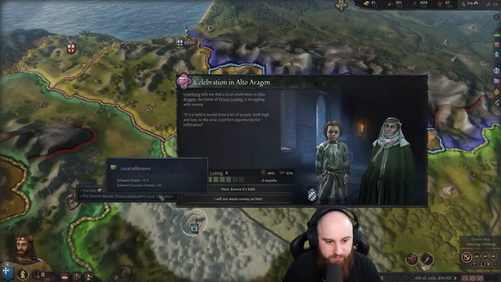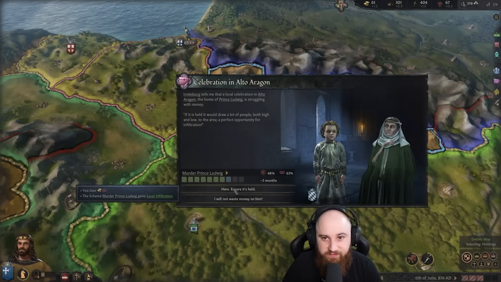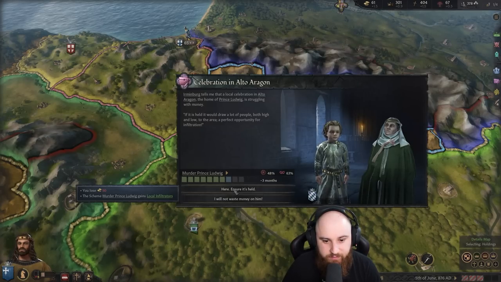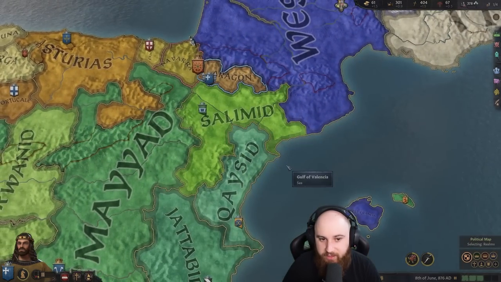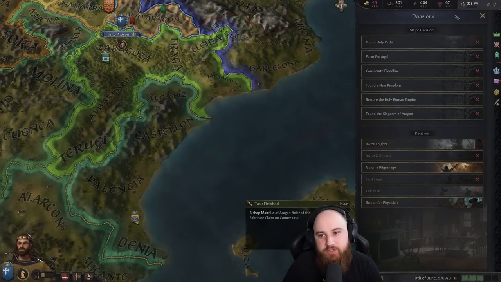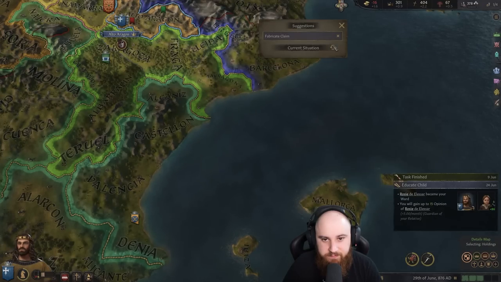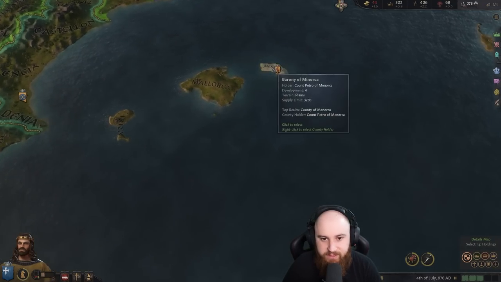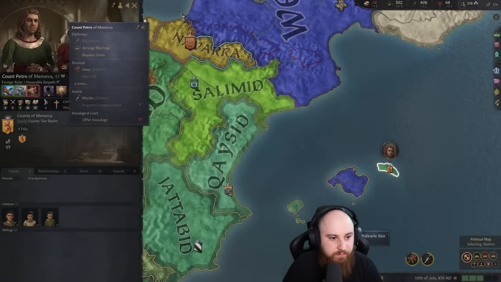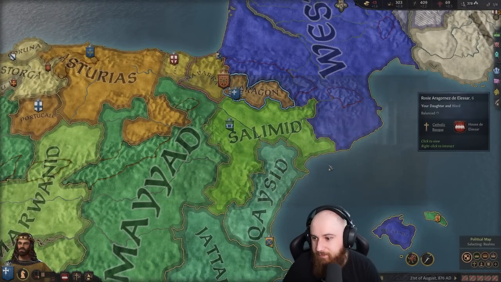Local infiltrators. Scheme power and scheme success chance. 50 gold for that, though. I'm not sure it's worth it. I'm not going to waste my money. I'm going to delay it. I'd rather go on a hunt right now. Oh, because I've got to spend the money on pressing this, which means we're now negative. But that's fine. I know I am in debt. Hopefully we get out of debt soon, because I really want to press my claim here and just grab it. Five times speed so we get out of debt.